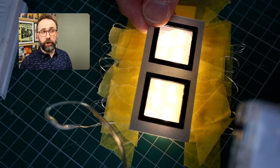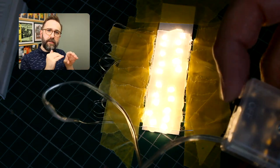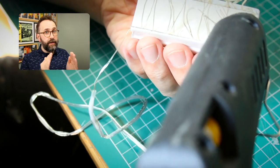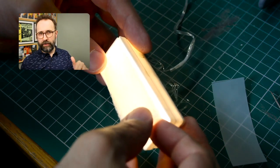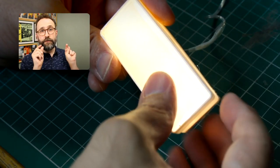So I've just covered them in hot glue and a little rectangle of clear plastic, which I've sanded so it's diffuse. Then I cut the bottom out of that slide box to make room for the wires, carefully folded the wires in, because these wires will snap. Then to diffuse it even more, I'm using a little rectangle of packing foam. And because it doesn't show on camera, but you can see the texture of that foam, I'm also putting in a rectangle of tracing paper.